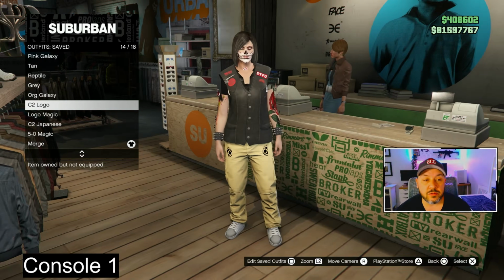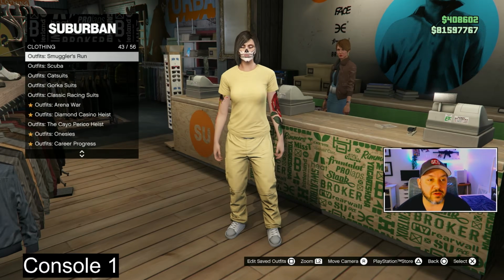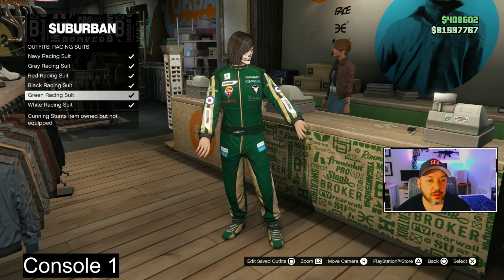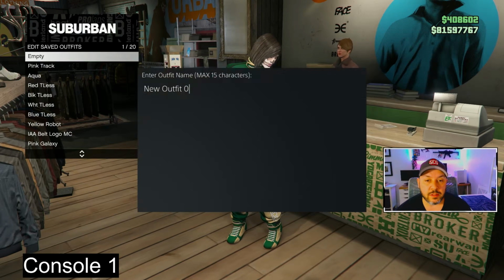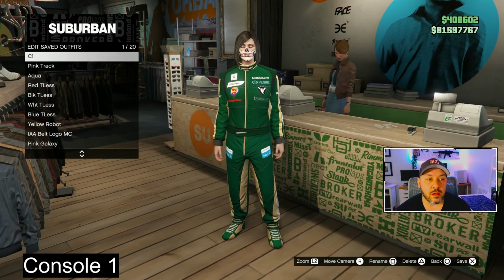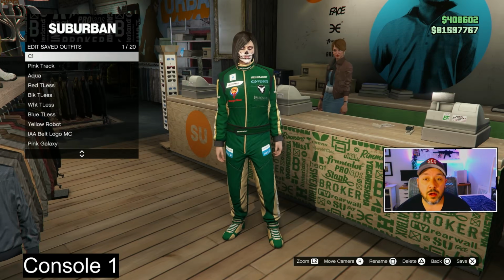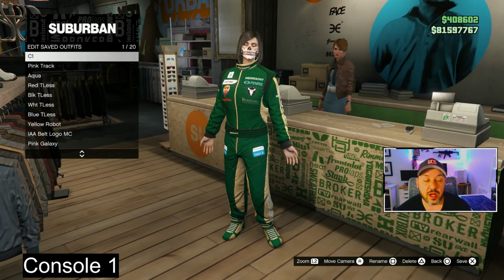But what we'll do is we'll do a flip here first with, let's do the green racing suit since we already described that. So if I'm doing the green racing suit here, I'll get these ones here. I'm going to put this as my C1. So I'll make this up here as my C1. Again, this is going to give us the final result of these logos on our console 1 outfit, C1 outfit, which will end up on the final outfit once we are done everything.